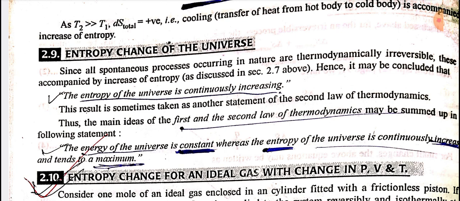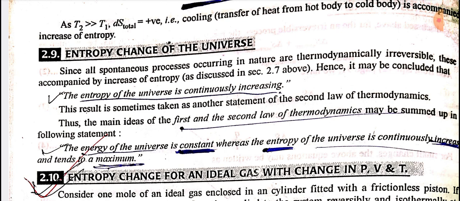Entropy change of the universe: since all spontaneous processes occurring in nature are thermodynamically irreversible, these are accompanied by an increase of entropy. Hence, it may be concluded that the entropy of the universe is continuously increasing. This result is sometimes taken as another statement of the second law of thermodynamics.